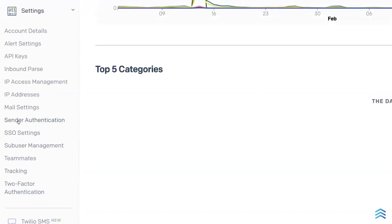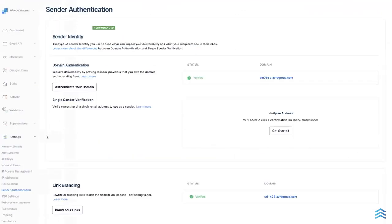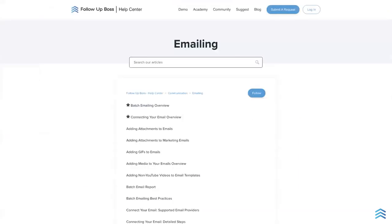I definitely recommend, if you do set up a SendGrid account, email SendGrid and say, hey, is there anything else that I can do to improve? I know for me, they wanted sender authentication, to verify who you are and all these other things, which would be useful as well. Let me just stop sharing and see if there's any questions in here that we can answer.